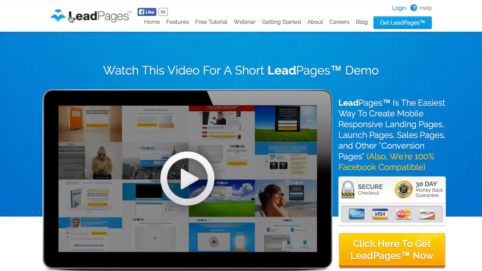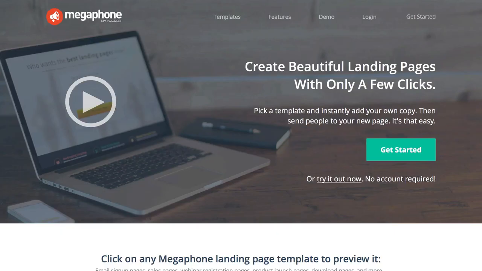Another pretty cool one that's pretty popular too is leadpages.net. Now this service is paid, and I don't even know how much it is, like 47 or 67 bucks a month or something like that. If you want to use that, that's pretty good too. Another one, I use this one as well myself. It's called Megaphone, okay, megaphoneapp.com. I'm actually going to post links below the video when I talk about those. That's a pretty good one too.